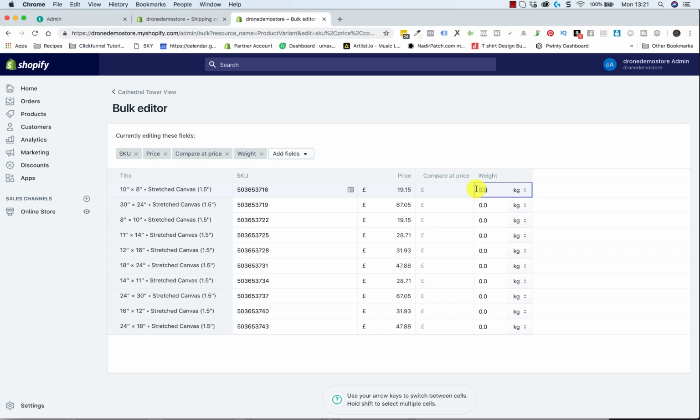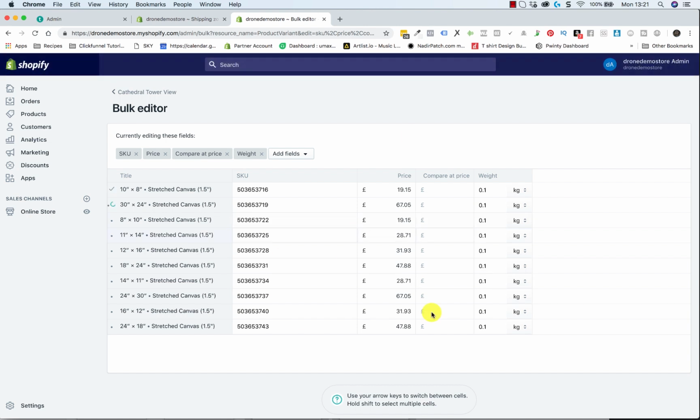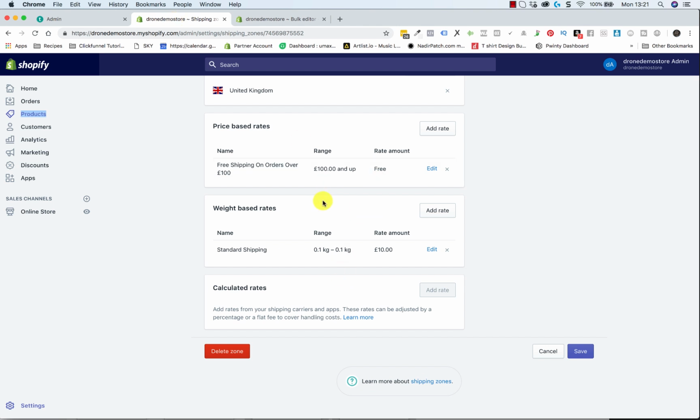Here we're going to highlight the top box, hold shift, and highlight the bottom one so it does them all at once. 0.1 like that. Hit save. Now we've saved that product as 0.1, so when a customer puts that product in the basket and gets to the checkout, Shopify is going to know that it's 0.1.